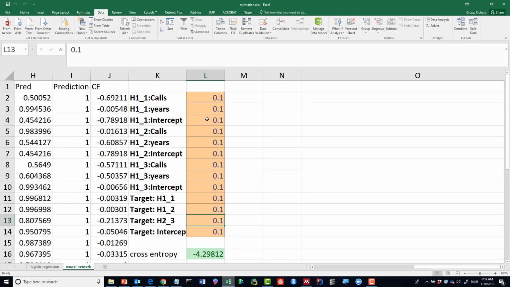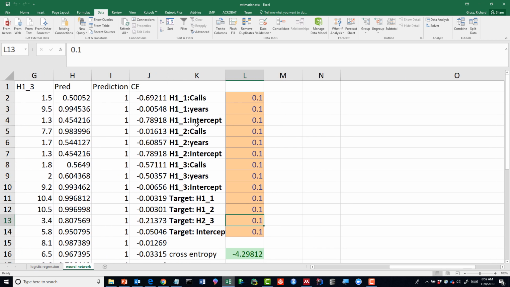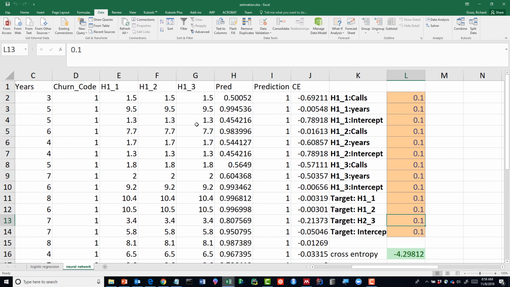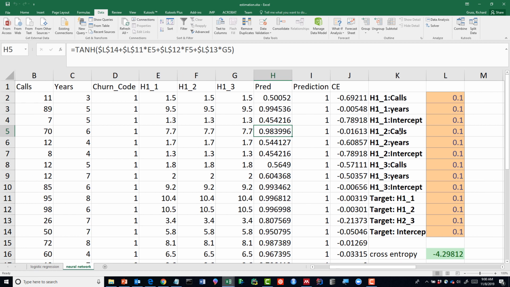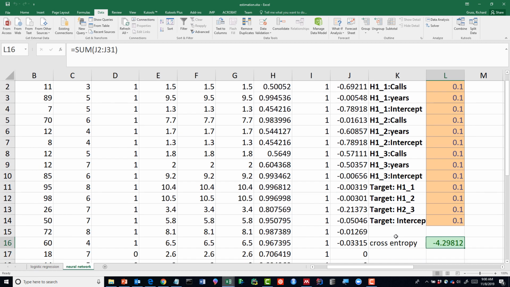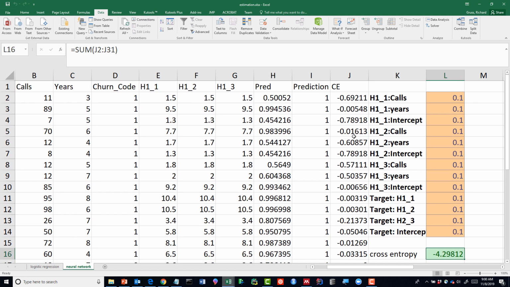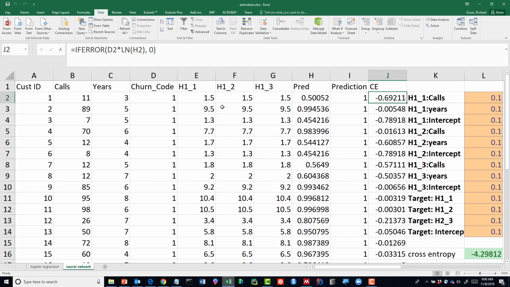So the concept is the same, but we just have to come up with a lot more weights. And it turns out that this is ultimately the power behind neural networks, because with all these weights, there's a lot more freedom, more degrees of freedom. And so when we estimate these parameters, we wind up getting something that's usually more accurate. So I'm doing the same thing here. I have a slightly different function; this time I'm minimizing something called a cross entropy. But again, this is just an evaluation of how close my predictions are.